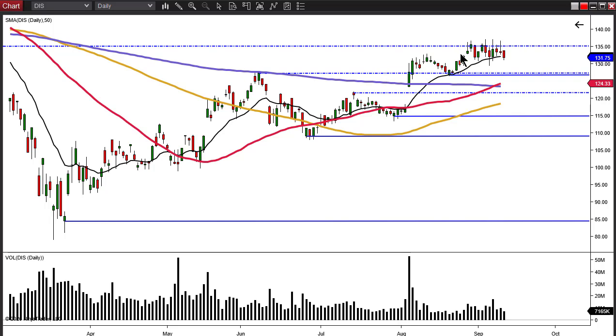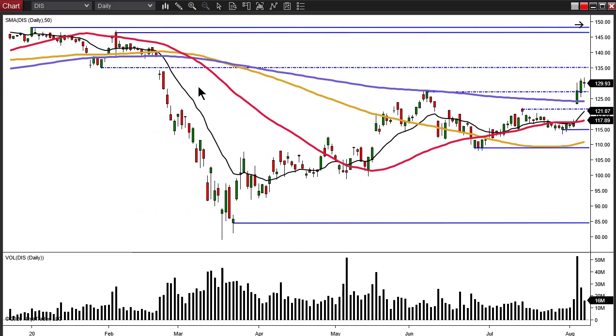All right, and by the way, look, where did we go? We went right up to here. Well, where did that line come from? Well, let's go all the way back to that low. That's the low that level went into the future. Notice, by the way, again, gapped through it. You will see quite often when the market does get above or below these support resistance levels, especially if they're significant ones, they will gap through them the next day if it's a strong market. And that's what happened. Boom, we just gapped right through that one.